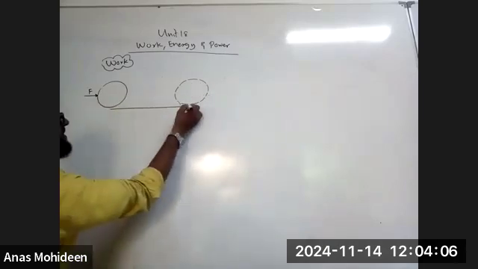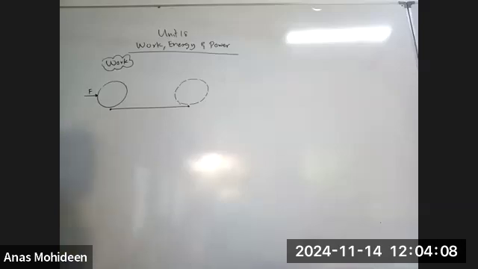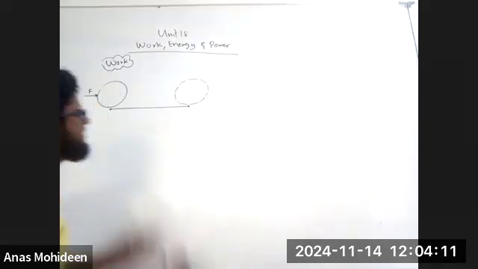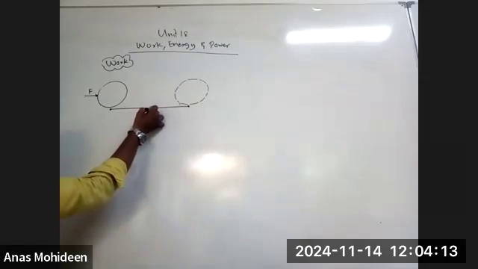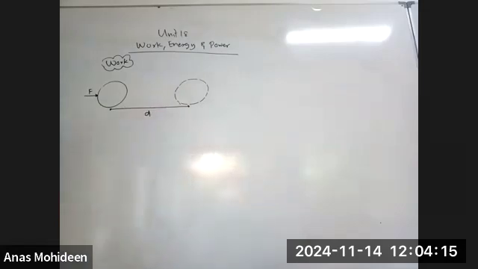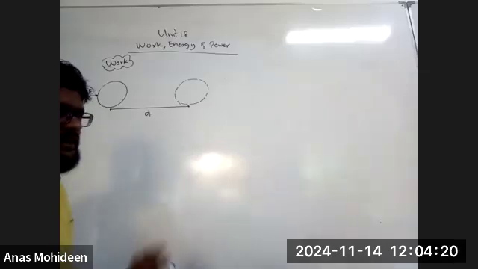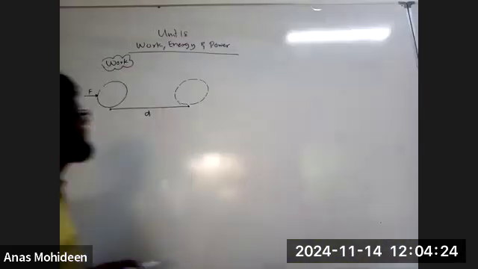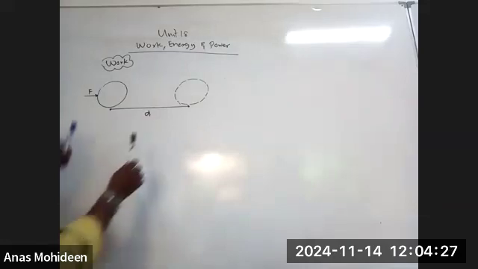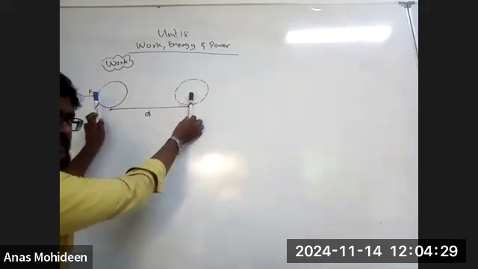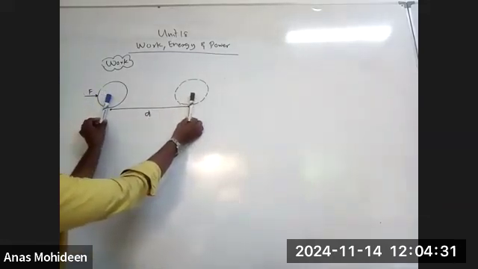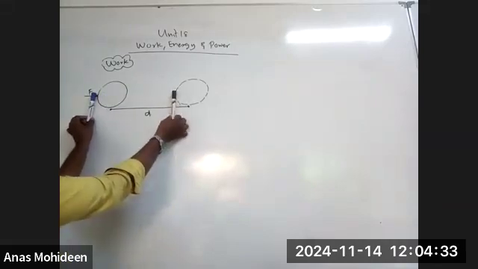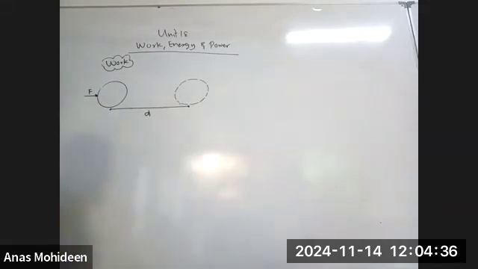Now this is the distance it has moved, because of the force you apply. I'll take the distance as d, and it should be a perpendicular distance. The distance you have to measure is between 2 points. What are the 2 points? Either center to center, or else starting point to starting point, ending point to ending point. This is how you get the distance.